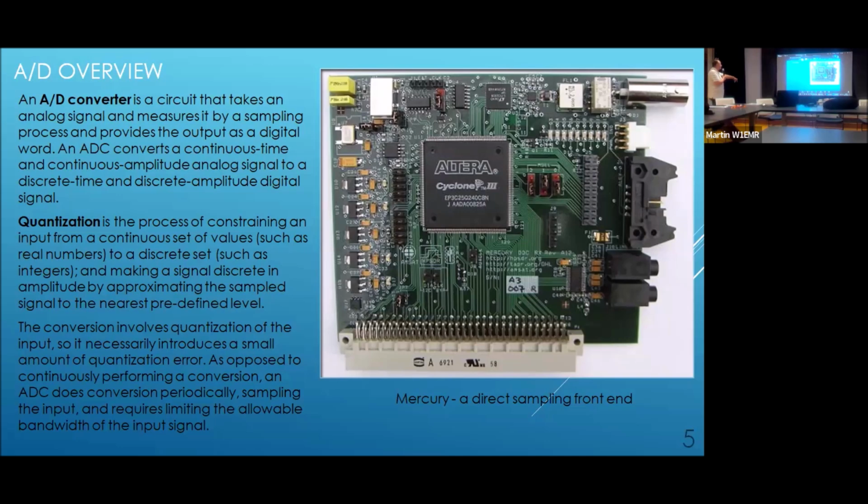So as it's continuously performing its conversion, it's going to be sampling the input, and as you're doing that, it requires putting some limits on the input. Okay, it's possible to overload an A to D converter. So, once you've climbed up the staircase, which is what the A to D converter is doing, what do you do when you're at the top of the stairs and the signal is still getting bigger? Tough luck, buddy. You won't pick that up.